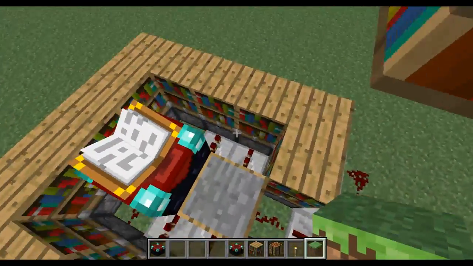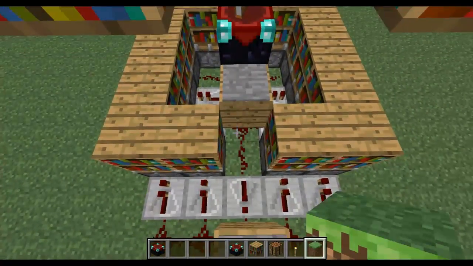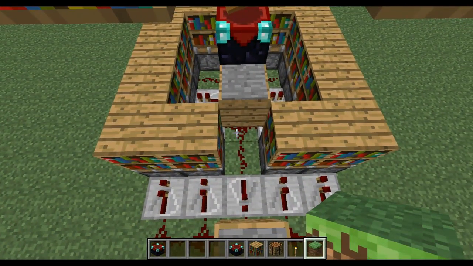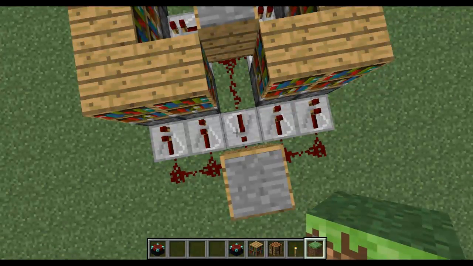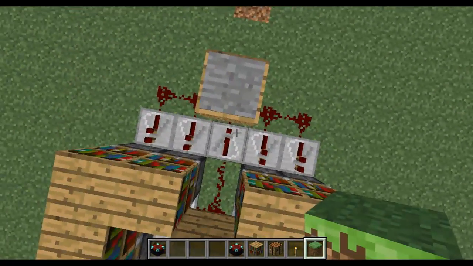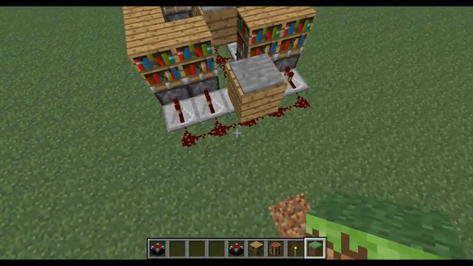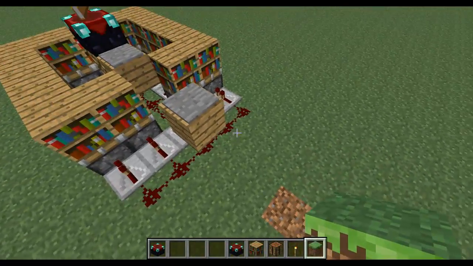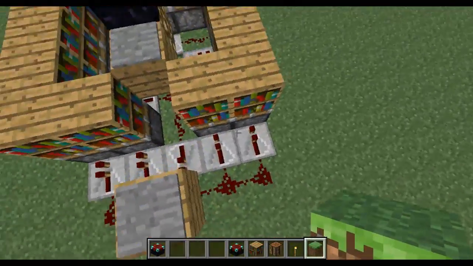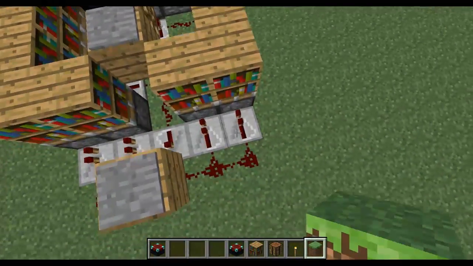Then, in front of the enchantment table, we place a pressure plate. Directly below the pressure plate, we have redstone and another redstone into a repeater. Notice that the direction of the repeater goes out. Underneath, on the other side of the repeater, we have a line of redstone. We have 4 repeaters that point back in to our sticky pistons.